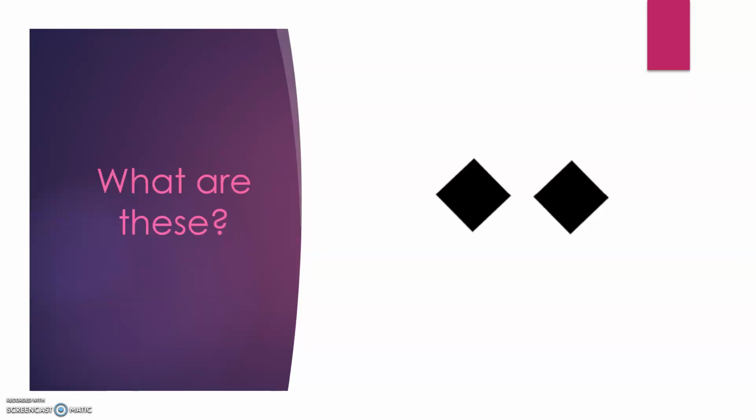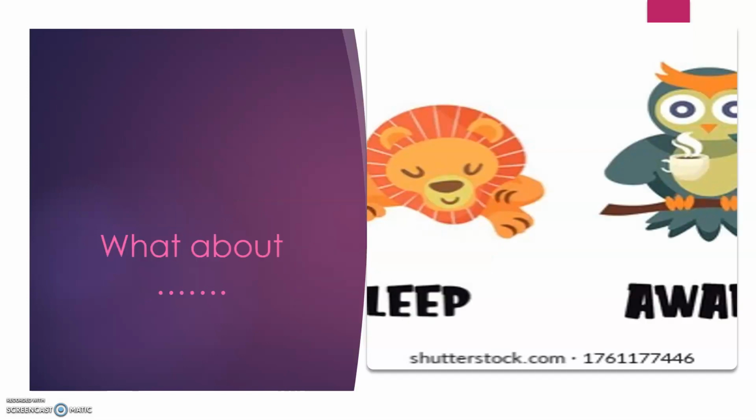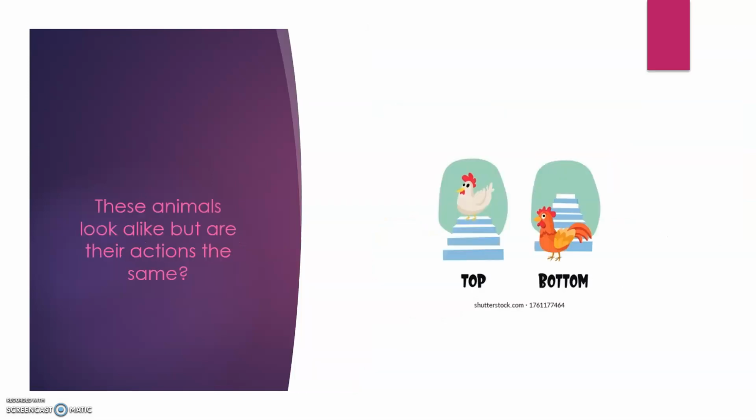What are these? Are they opposite or are they the same? What about these two animals? Oh, what about these cuties? One of the animals looks like it's sleeping, but the other animal looks like it's awake. Are these the same or are they different? These animals do look alike. They're both birds, but their actions, are they the same? Are they in the same spot?